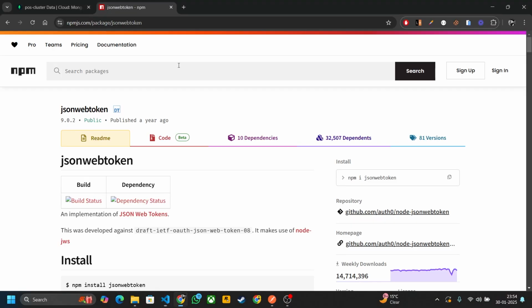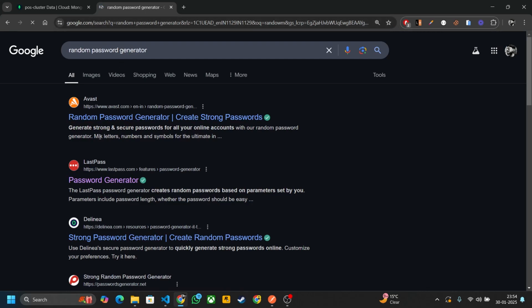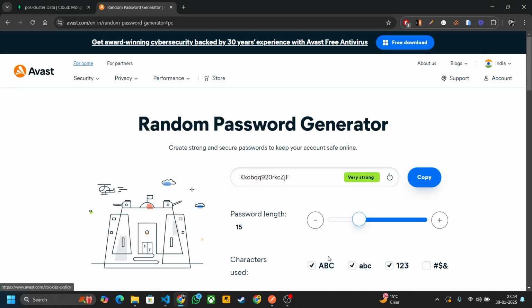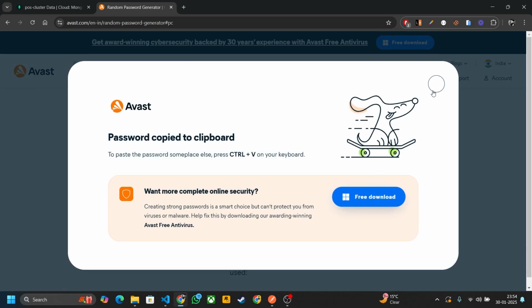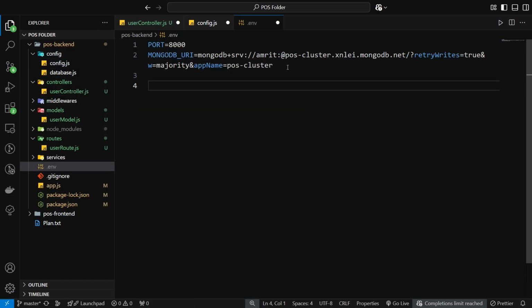Okay, go to your browser and write random password generator. Okay, length should be 50. Copy this and inside your env file write here jwt secret.